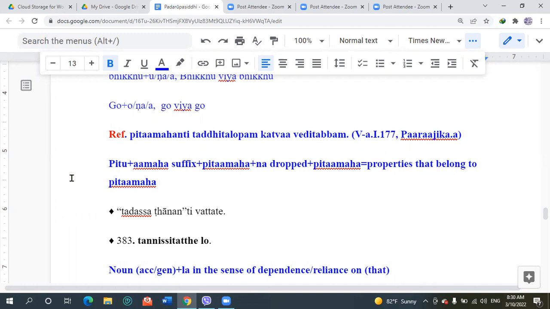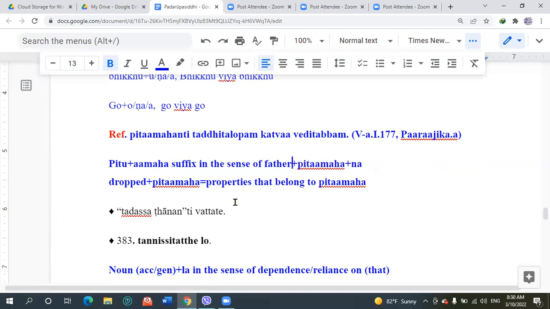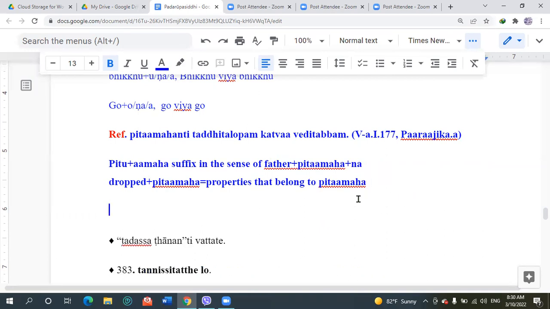You said in the sense of father. Okay, so the first Pita Maha means the grandfather, in the sense of father. Yeah. Okay. So these are explained in the Pāḷi commentary Pasadika. Also you can check Parajika Pasadika. I should type it in.